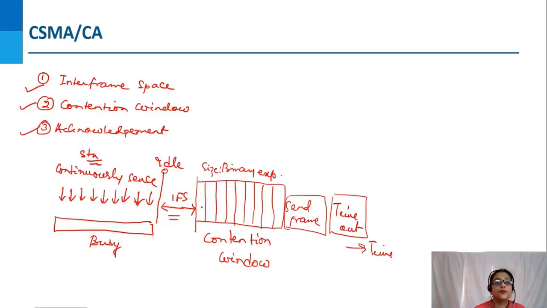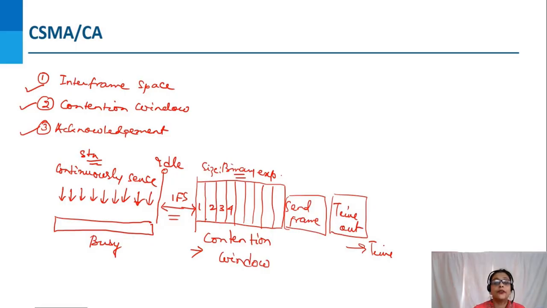After the interframe space, it sees whether the channel is still idle or not, because at this interval of time, many other stations may be transmitting their frames. It now moves into the contention window. This contention window is divided into different time slots. And the size of the time slots is in the form of binary exponential.